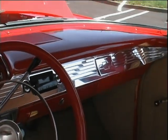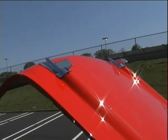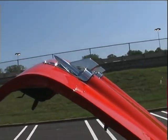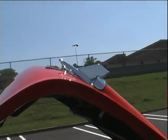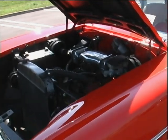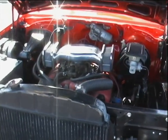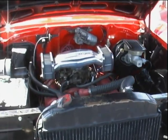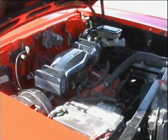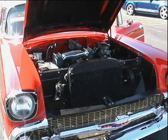It's an original India ivory top color, and the bottom color, the red, is a Chrysler color. So, what kind of motor and all do you have in it? It has a stock 350 engine with a 700R4 automatic with overdrive, and a 3,500 RPM stall speed converter. That's to get out there on that open road and save that gas. That's right. It had just a Turbo, but it sounded like it needed to change gears one more time, so we went with the overdrive. It really helped it out.